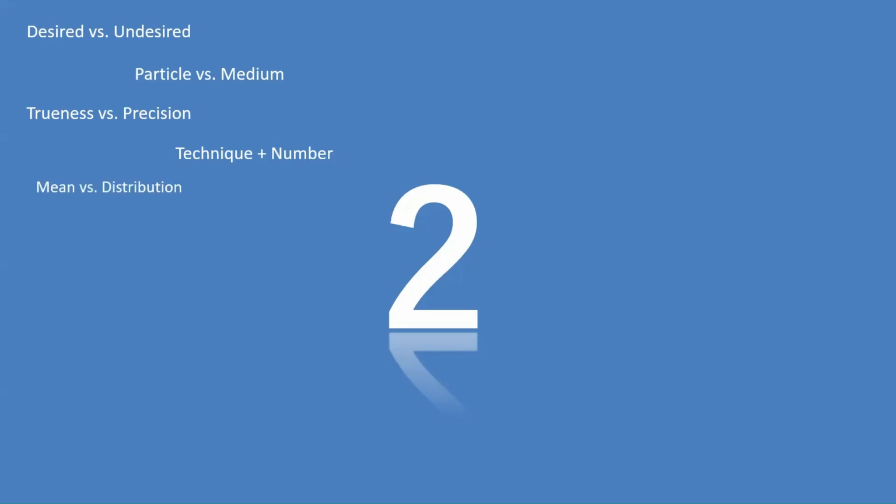Even when we are looking at the number, we need to consider two things. One is the average mean value, something about the average behavior of the particles. Also, we need to consider another number, which is the spread or the distribution of the particles, whether it's the polydispersity index or the distribution D10, D50, D90 in terms of the span value. So we need two sets of values in order to describe a full particle size distribution.